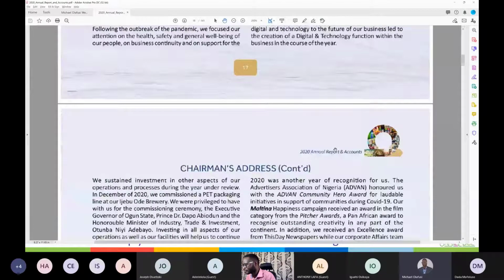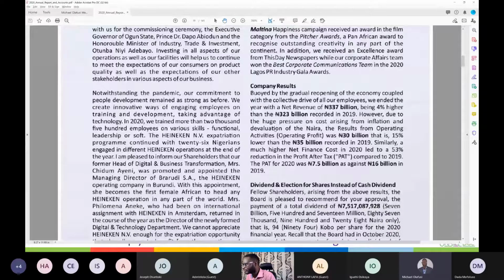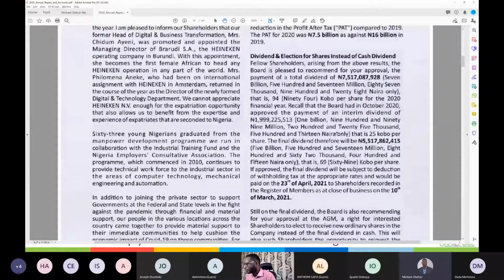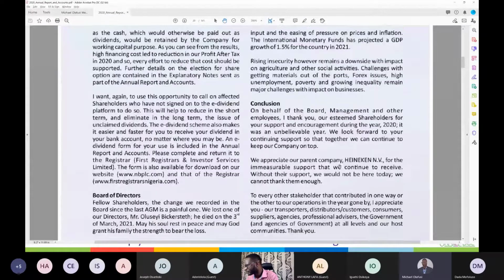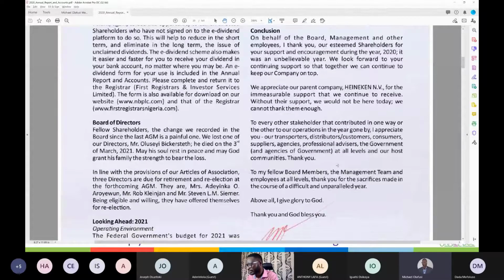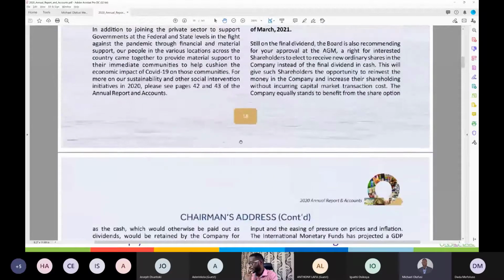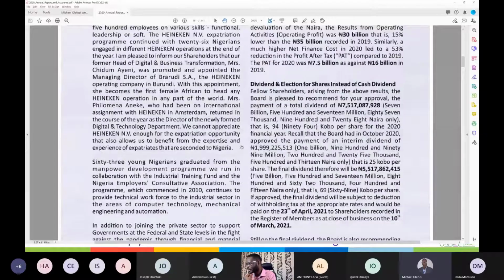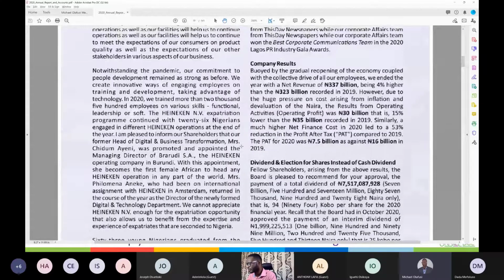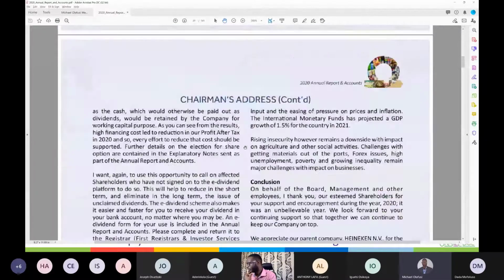Let's see. Notwithstanding the pandemic, we remain strong. Leadership, and so on. So it's a bit difficult to pick some things from theirs. Let's just read the conclusion. If you had time and I read more, you will see some more insight. If I show you some other company's own, the person really writes it in a way that you will know it's as if you are reading industry research, telling all that happened and what they are doing. There's a bit of it here, but it's not as much as I'm expecting. So from here you will get many of the outlook.